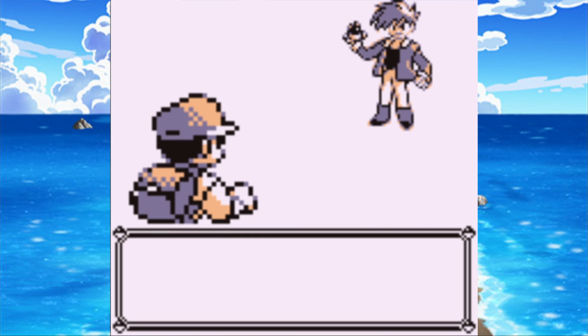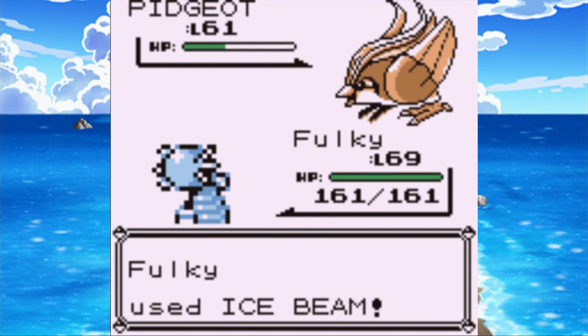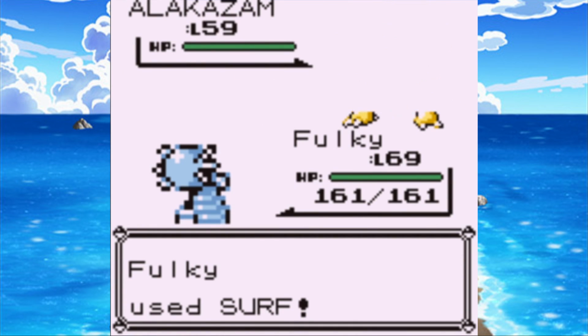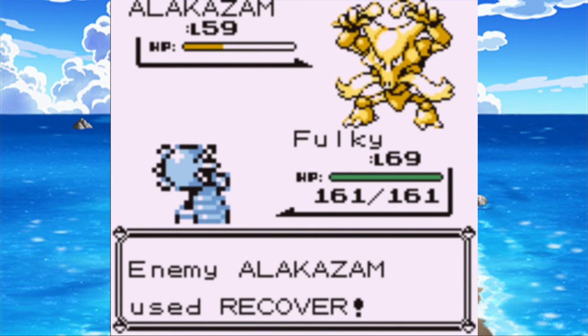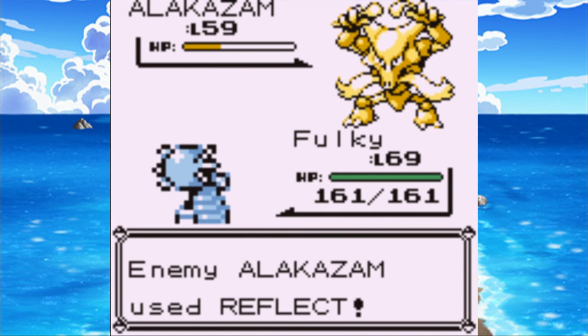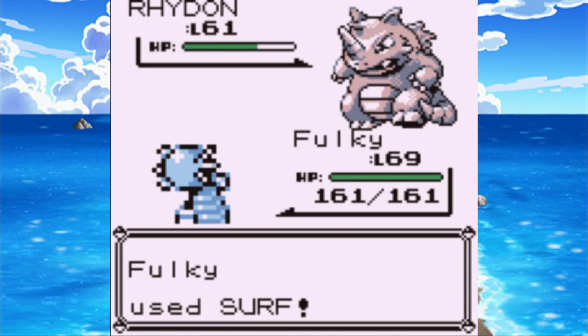Time for one last fight with Gary. Ice Beam put Pidgeot in red, but it used Whirlwind, doing nothing. Alakazam set up Reflect, but since I only have special moves, it didn't do anything. I couldn't take it out in 1 hit though, and got caught in a weird loop of it using Recover each time I surfed. It tried to Reflect again though, and that gave me an opening to take it down. Surf sank right on.